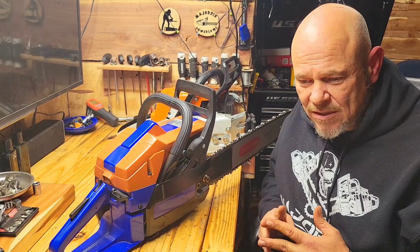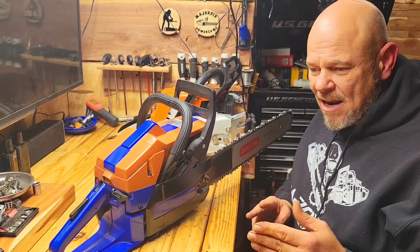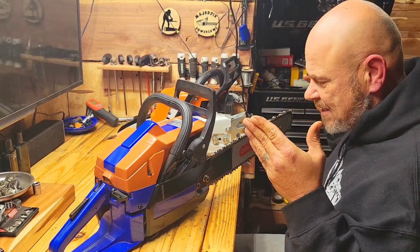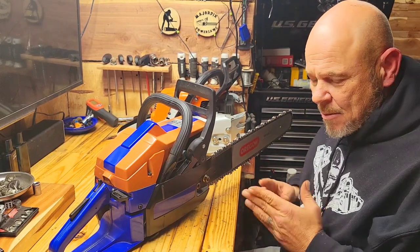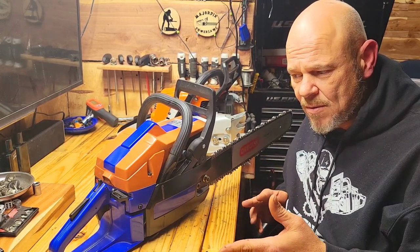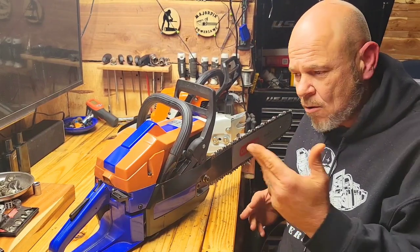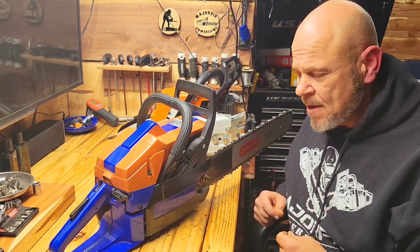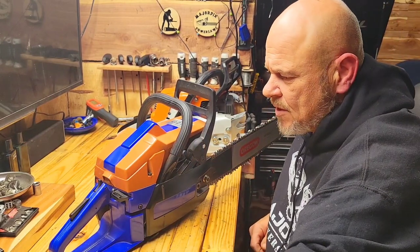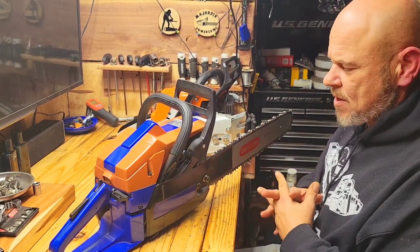People buy saws and then I order more based upon what they can see here. Some of them I'll go ahead and sell to local people. Some of the ones I have on hand I sell to local people. And then like this one particularly, if somebody wanted it I wouldn't sell it - I order them one and off it goes. Everybody does business a little bit different, but this gentleman wanted to see how I felt about the differences between these two saws.